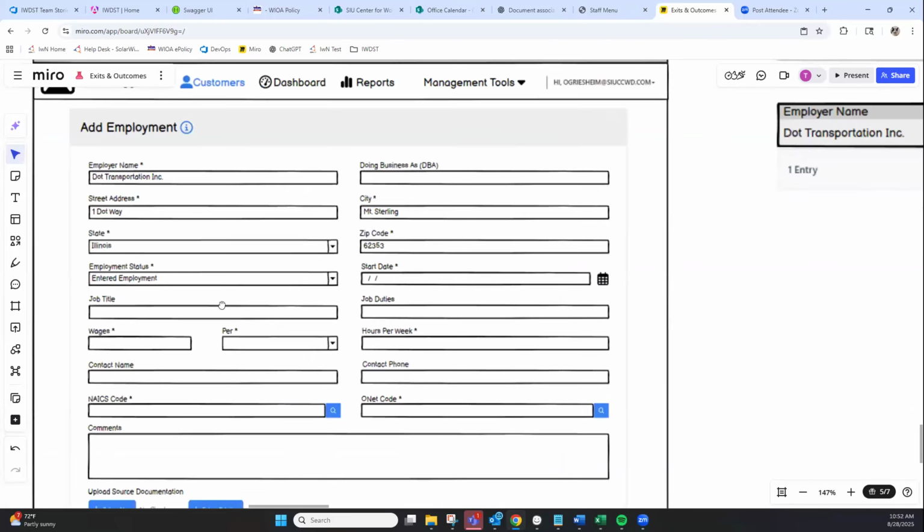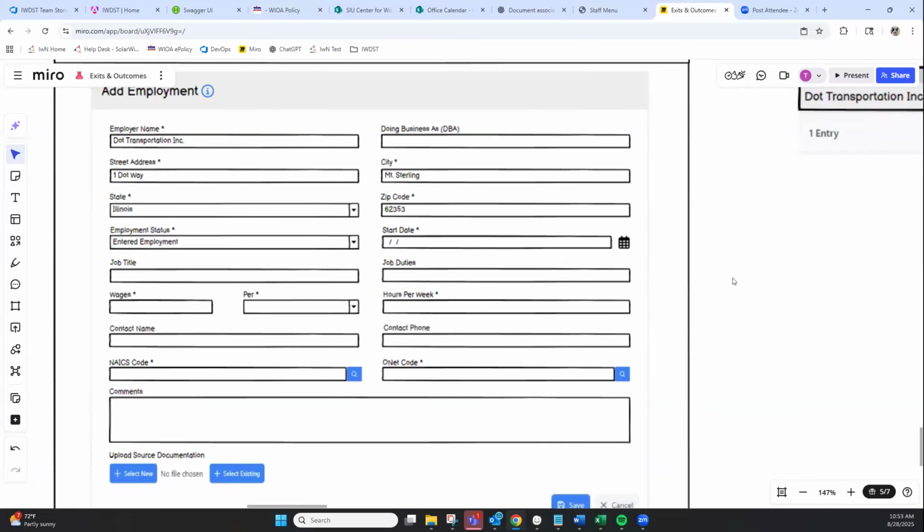Paul, I see your hand raised. Yeah, so I guess I need an explanation on how this would work, because if it auto defaults to entered employment, on the youth side you don't necessarily need to enter employment information at eligibility. So let's say they're working at eligibility, and they go through the program and exit because we lost contact, we can't find them, it's past the 90 days of no service, and so we exit them.